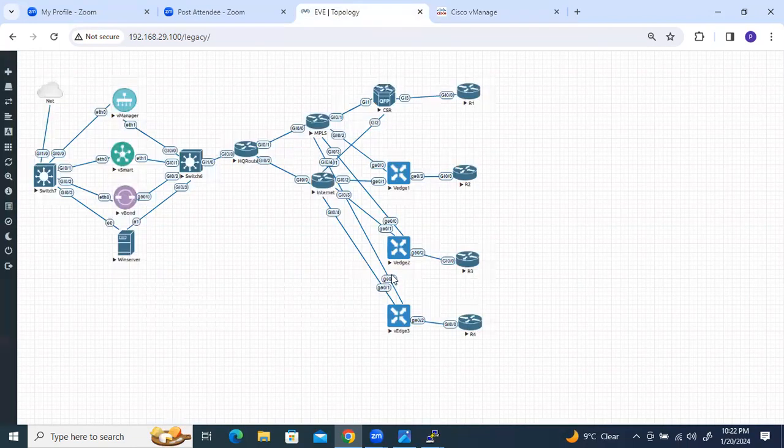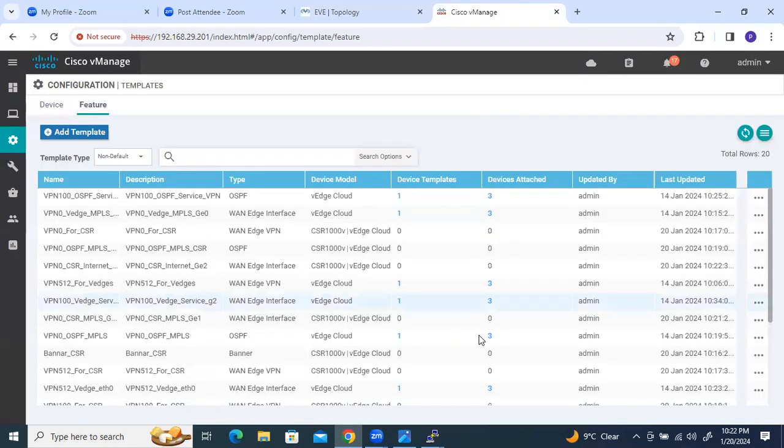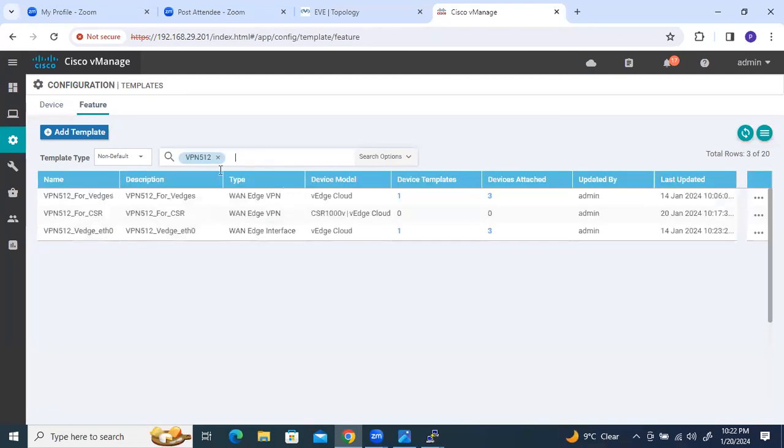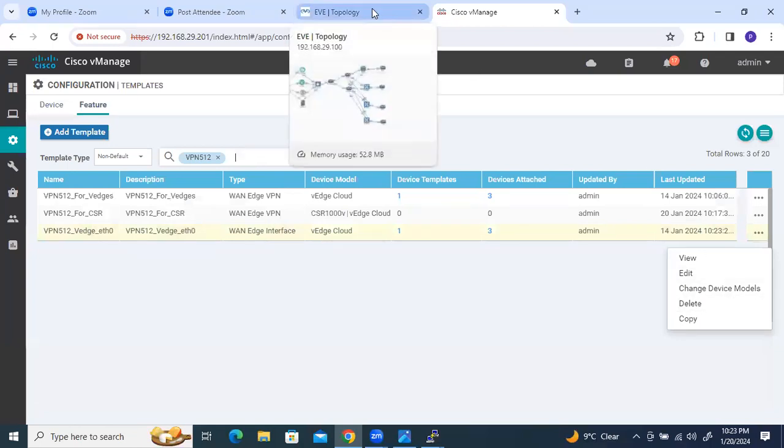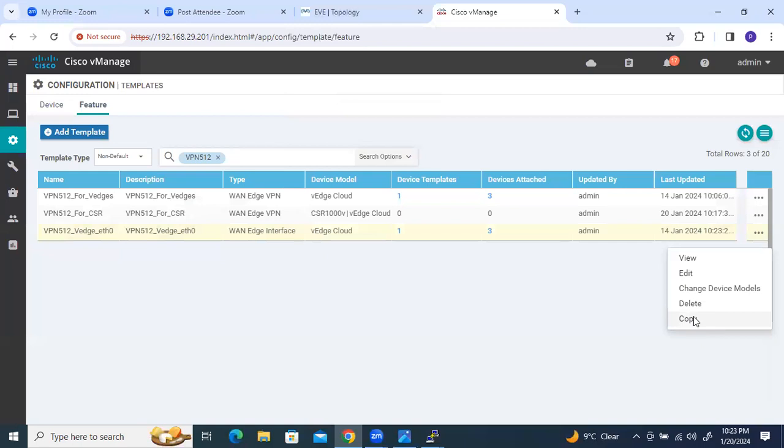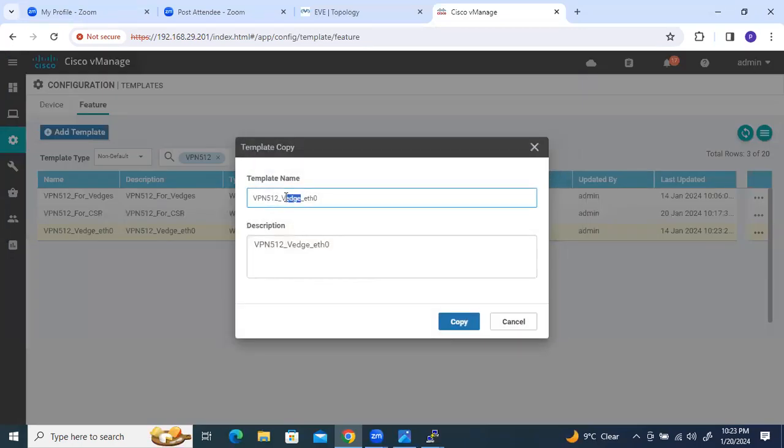It's the same name, right? Now, apart from that, under the VPN 5.2, one more interface should be there. That is ETH0 by default. VPN 5.2, if you are going to check, guys, there is one interface that is ETH0. But tell me one thing, on the CSR, do we have any Ethernet interface? No. So we have to also copy this one first, CSR.